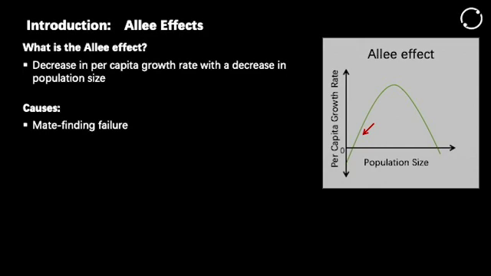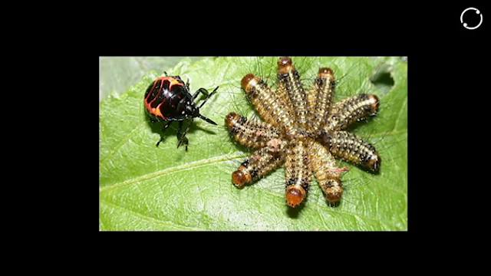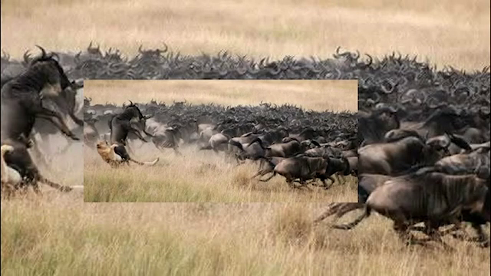Imagine a male moth flying around out here in the Canterbury Plains with a southwesterly coming through — trying to find that one or two females that might be out there is quite difficult. A second cause could be the failure to satisfy predators — predator pressure. These larvae form a little wagon circle trying to protect against the predator, and when the predator approaches, they rear up in a synchronised movement trying to scare it off, or regurgitate some of their food. It's much more effective when there's a whole group rather than just one larva. Your chances of being taken out are much less if there are many around you, but as the population size gets smaller, eventually everybody will be killed.